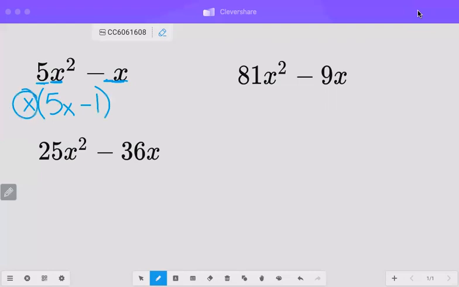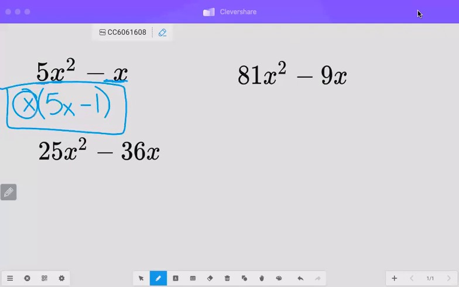Okay. If you factor out a GCF and then you end up in a situation where there's no x squared left, then you're done factoring. Okay. You always want to check for a GCF first, no matter what type of factoring you're doing. But if you do it and then there's no x squared left, then you're done. You don't have anything else to worry about, okay?